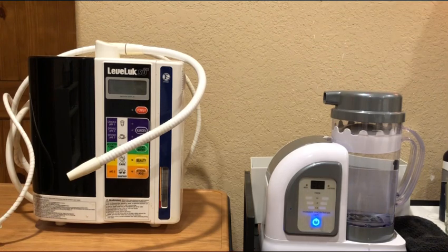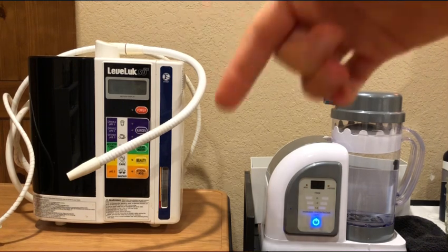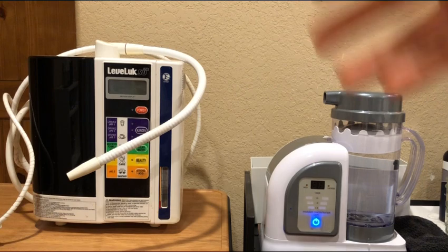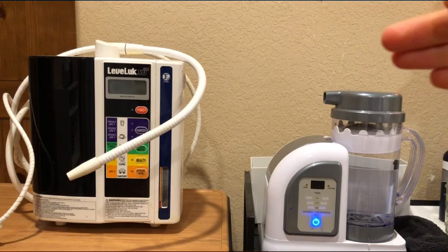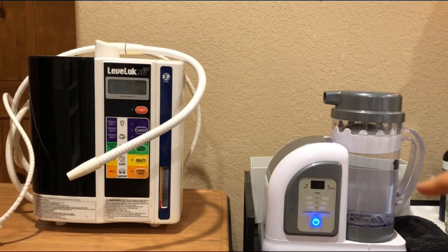Saturation of hydrogen — how much hydrogen are they making? The Hydrofix fully saturates the water, but it takes time. The Kangen puts the water out immediately, and it's definitely not fully saturated with hydrogen, in my opinion, because basically anything that puts out hydrogen water immediately is most likely not going to be making it properly. I've noticed that the best way to make hydrogen water takes time. This takes literally half an hour to fully saturate 1.5 liters. You can do half a liter in 10 minutes, but it just takes time, and that's a huge difference.